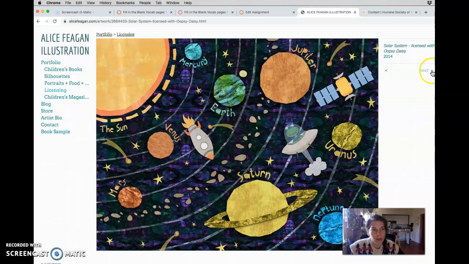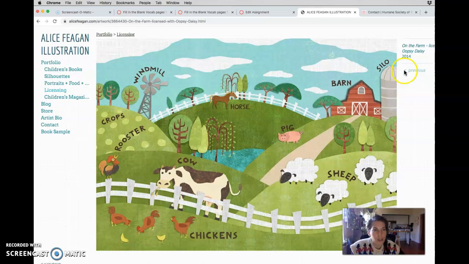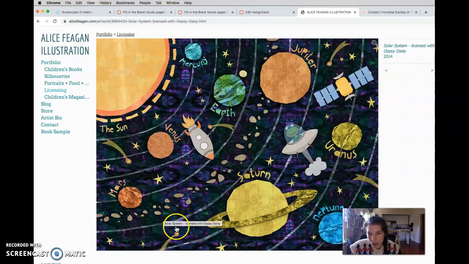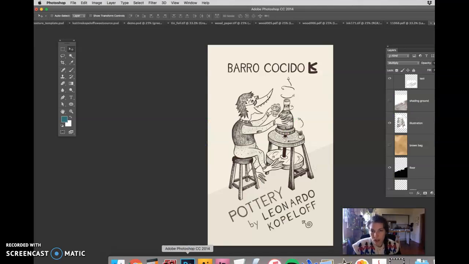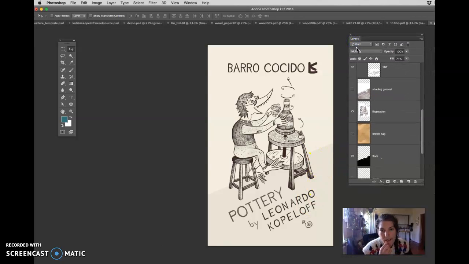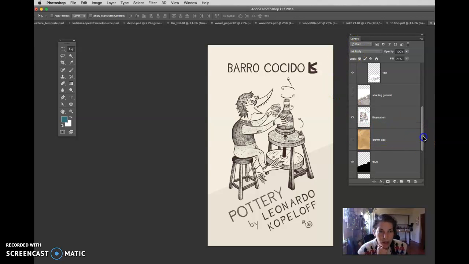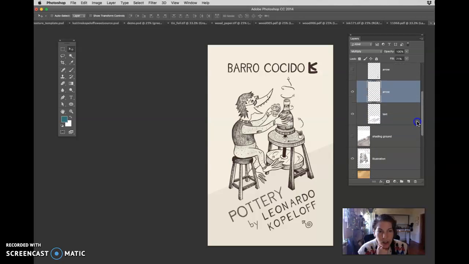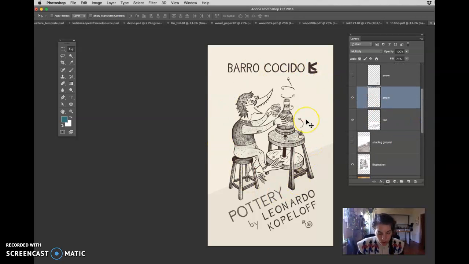I'm going to show you this. This is kind of interesting too, with the crazy texture there. Okay, so let's look at one example I can show you, this with and without texture, just so you get a feeling of how it can really enhance not only the look of your piece, but the meaning behind it.